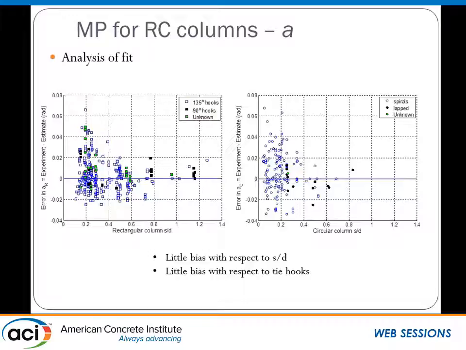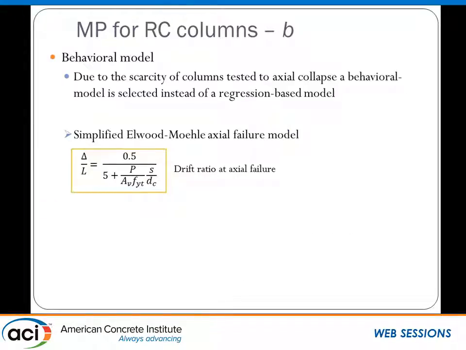And so the low reinforcement ratio means that the contribution of these ties is very low to begin with. So we don't see any trend when we look at the hook angle. And most structures out there are like this. Most structures with 90-degree hooks will have very little reinforcement ratio. If you start putting a lot of reinforcement in your section, you will be going to 135-degree hooks. So the equations work as long as you don't have the odd case of 90-degree hooks that are spaced very, very tight, which I don't know of any building that's built like that.